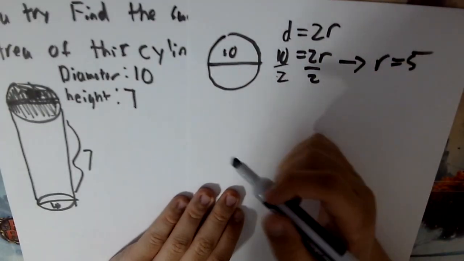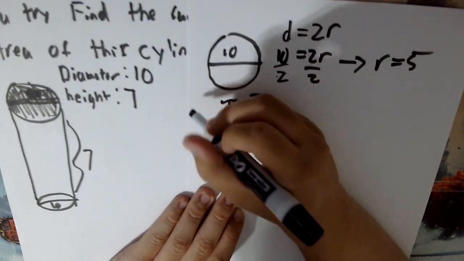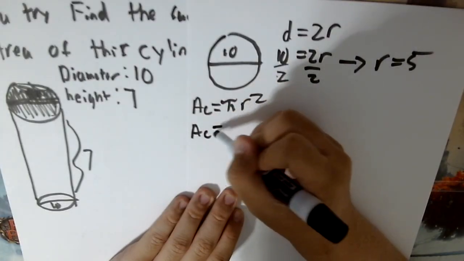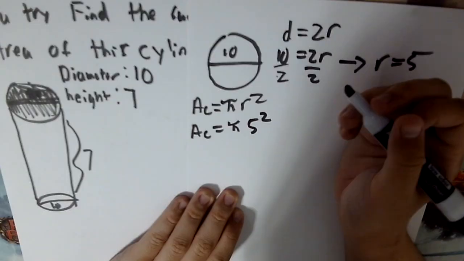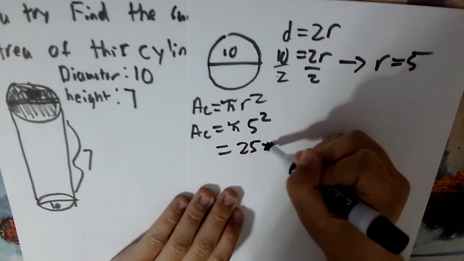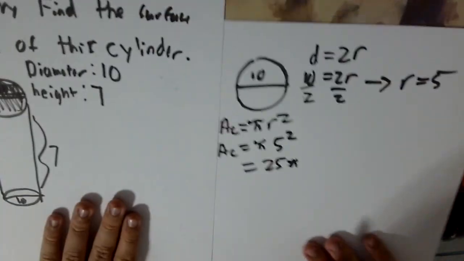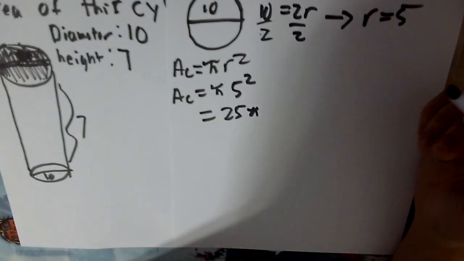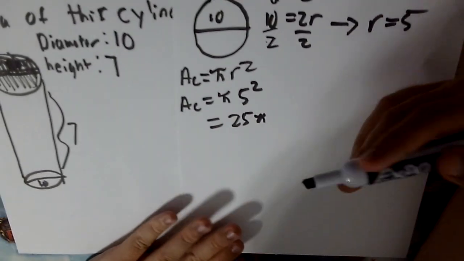We can now find the area of the circle. So pi r squared. That will mean that we have pi times 5 squared, which is exactly equal to 25 pi. Hey, look, it's the same thing as our last example, right? What you would notice is that you could use the same formula we did last time, but let's go do it again. It's better to have repetition, right?